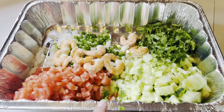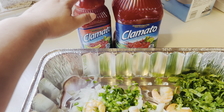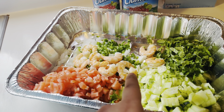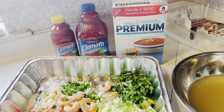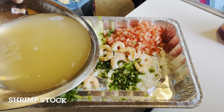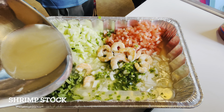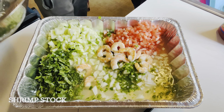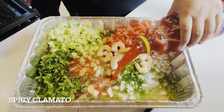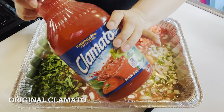Alright, you guys, so we chopped all the vegetables. We have cucumber, onion, jalapeno, tomato, cilantro, and then we're gonna put in the clamato. What is this, honey? Shrimp stock. Shrimp stock from the shrimps that you boiled, huh? Yeah. And then we're gonna eat it with saltine crackers. And then we have the shrimp over here and the jaiba. So we're gonna go ahead and mix everything up. We'll be right back.